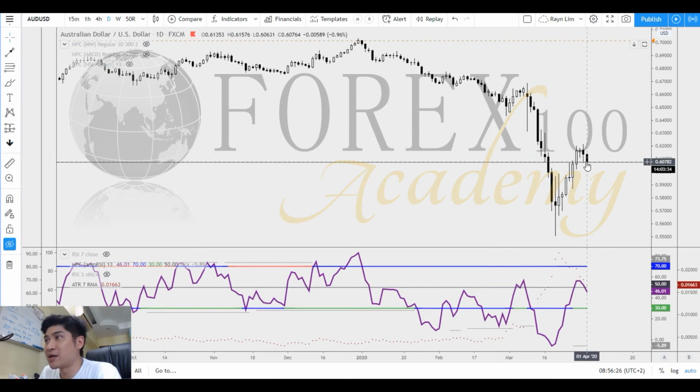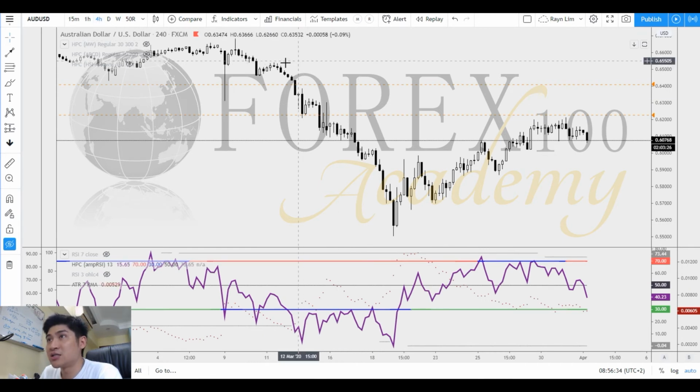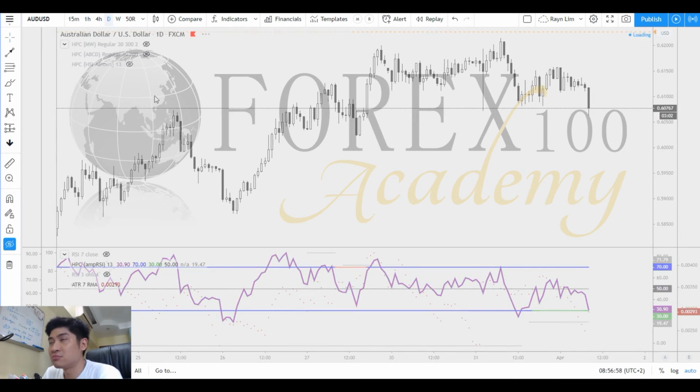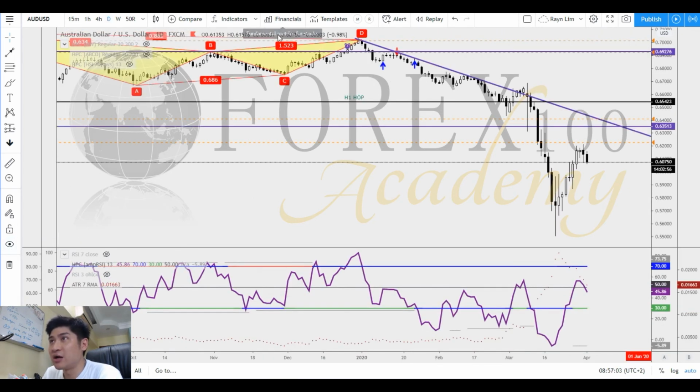For daily chart, it seems like a weakening is happening, so can wait for a retest and see if there's a shorting opportunity. Down to the 4-hour chart, this is what we have on the 4-hour. A bit of consolidation. To the 1 hour is what we got. On the daily chart, it seems like it's going bearish, but on the 1 hour it showed another story, correct? So you see all these long wicks, it has to have a break and close below 60.72 before I can really look for a firm shorting opportunity.